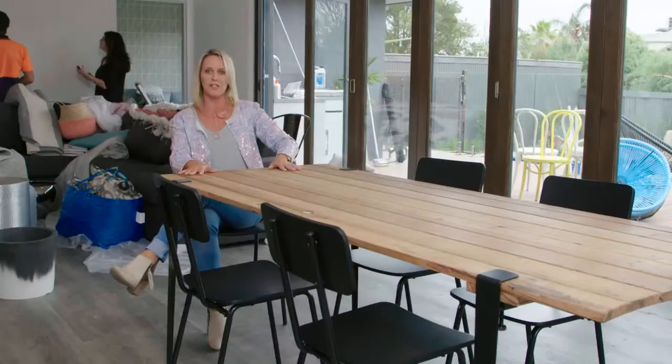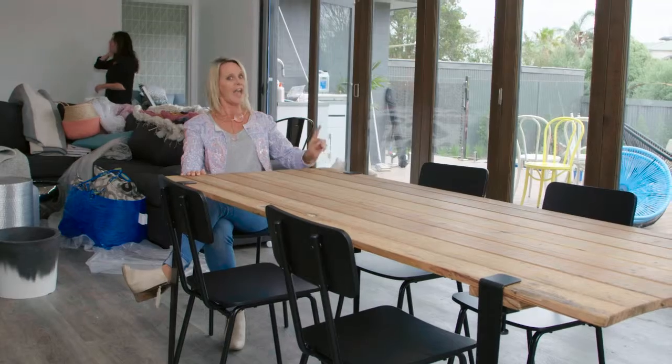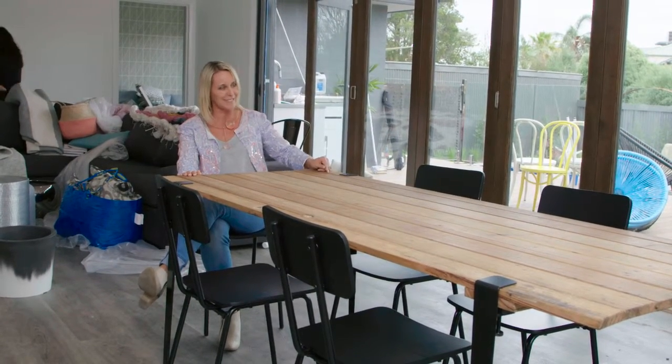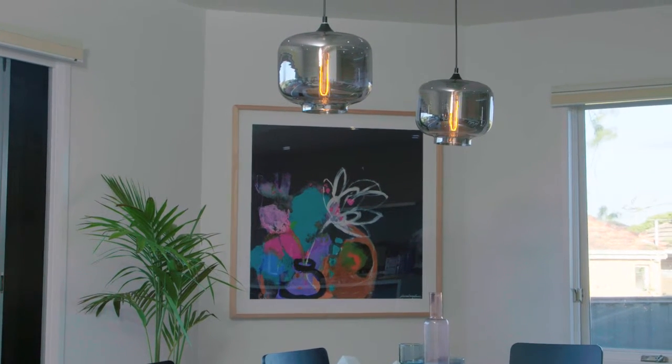So now that I'm able to sit here and take it all in with a bit of noise going on behind me, I have noticed one small thing. I'm going to have to have a little bit of a chat to Vinny, our builder. The artwork has been hung, and as much as I love the artwork and it's really rocking my world, it's just been placed a little bit too high.